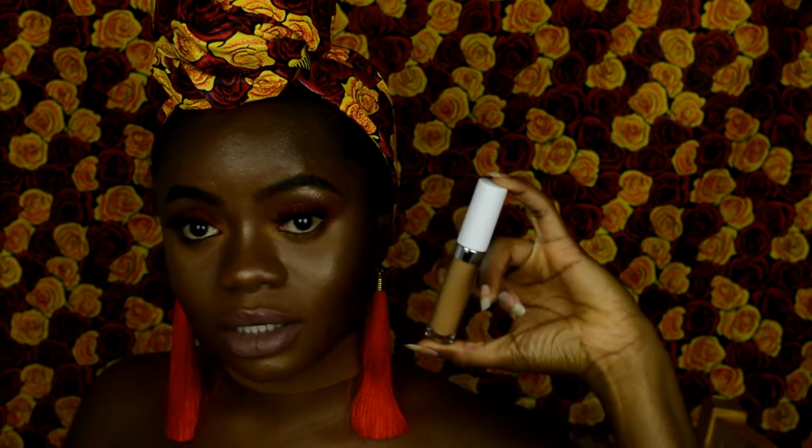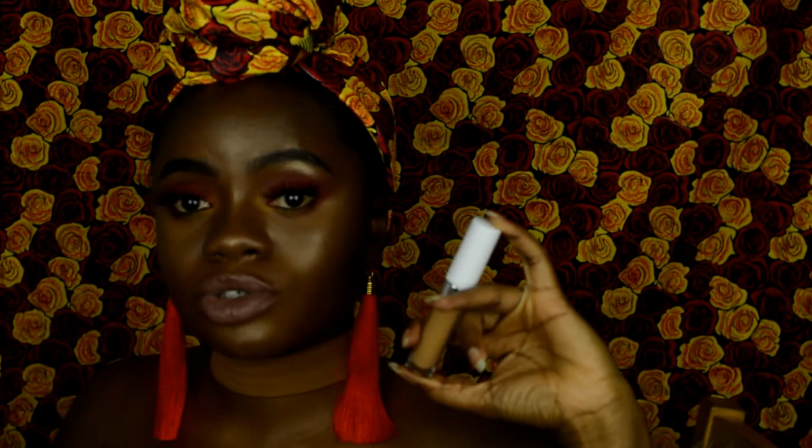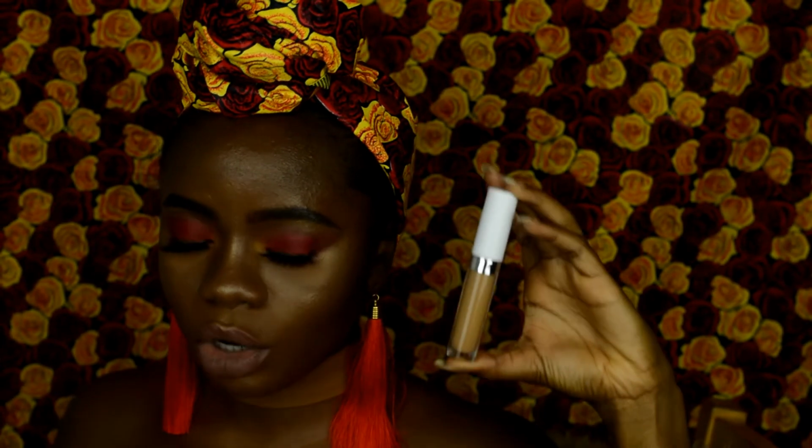If you're a makeup beginner and you've never purchased a Colourpop product, it will be a nice product to try. I wouldn't recommend it as the first product to try from Colourpop. I've tried other products from Colourpop. Their eyeshadows are amazing, their lipsticks are amazing, their brow products are woo. Their brow, woo, girl, can you see my brows today, girl? Thank you. Yes, I know. So I wouldn't recommend this as the first thing to try from Colourpop. But you can go ahead and add it to your basket if you feel like filling up your basket.